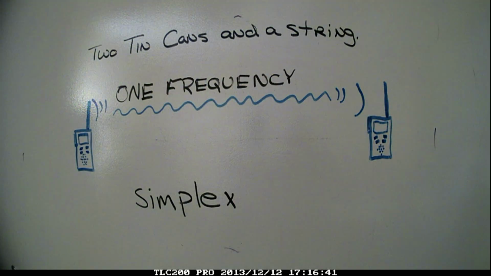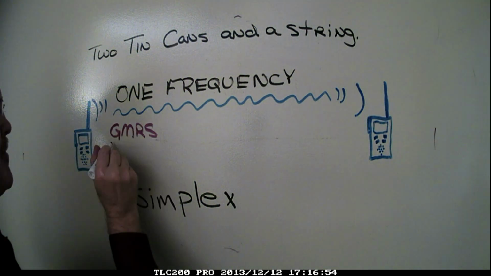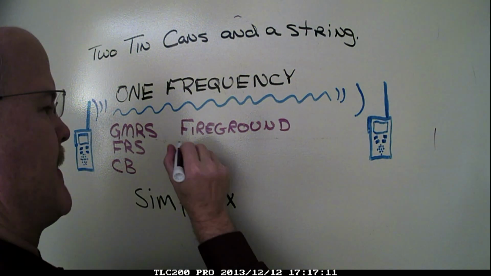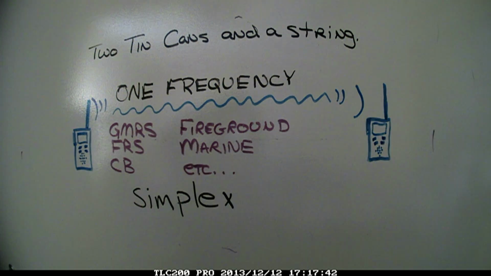You now have a simple picture of how radios in services such as the General Mobile Radio Service, the Family Radio Service, CB Radio, some fire ground channels, and similar systems work. In fact, this is how most people think all radio systems work. When one person transmits, all the receivers tuned to the transmit frequency receive the transmission. Only one person can talk at a time, and all services using simplex are line-of-sight services.